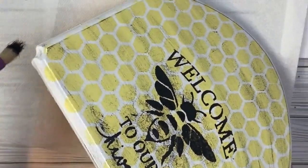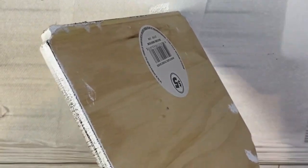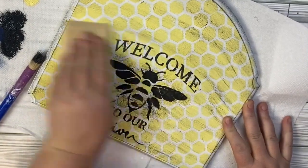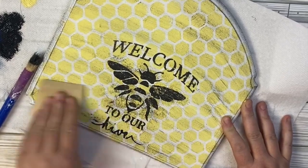I also chose to go on the white sections around the sides because we don't want to have a stark white within black and yellow on the inside, looking like it was weathered on one part and not the other. So once we get that all painted, we're going to take some sandpaper. This is from the Dollar Tree.